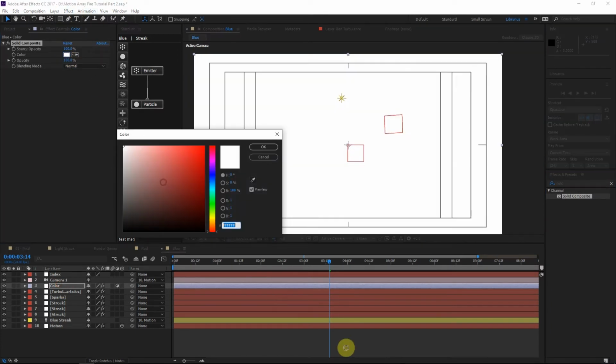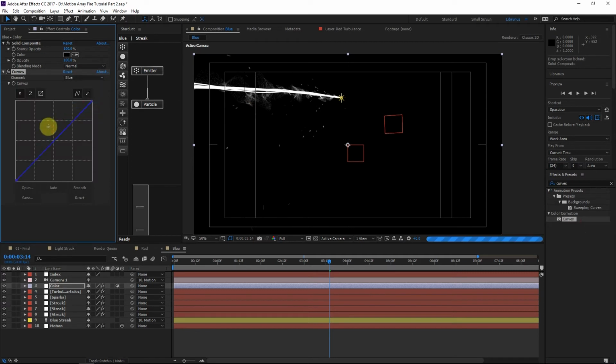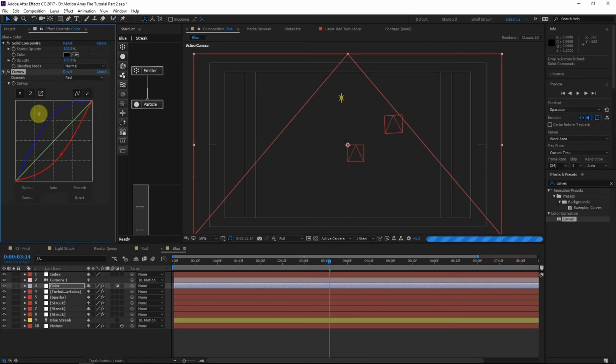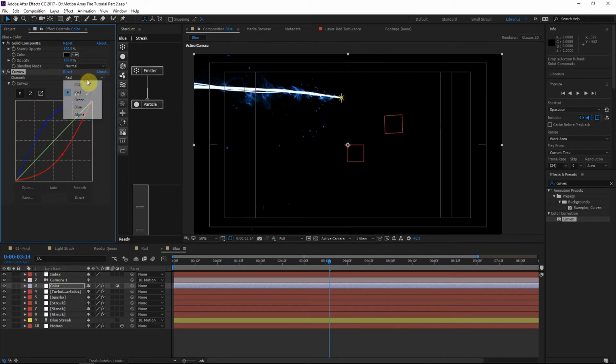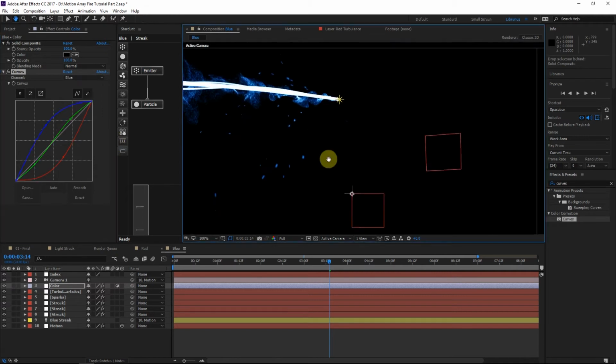Make this black. We'll start out with a curves adjustment. Let's bring up the blue, turn down the red to leave some of those cyans in there. And we want a little more green for the highlights and a little less green for the shadows. Add some color contrast. Okay, looks pretty good.